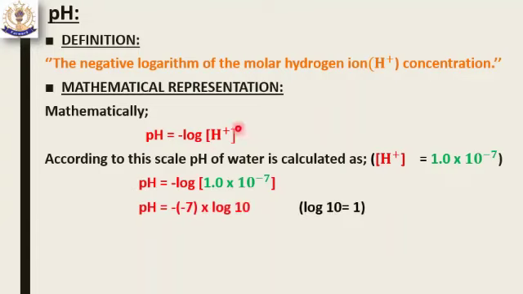In the next equation, we have applied the power rule of logarithm as you have learned in your mathematics, where we rewrite the power as the product of the exponent times the log of the base. The base here is 10, so we put log with the 10. As you know, log 10 equals 1, so this equation becomes pH is equal to 7, minus minus plus, it gets 7, and log 10 equals 1. So pH of water comes to 7.